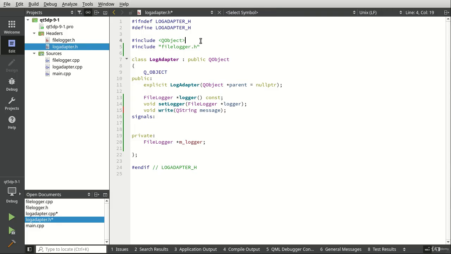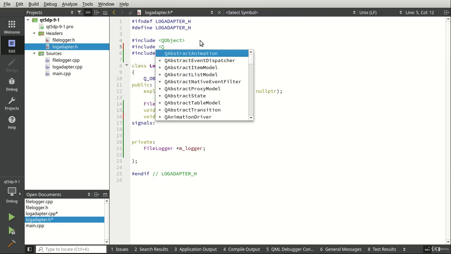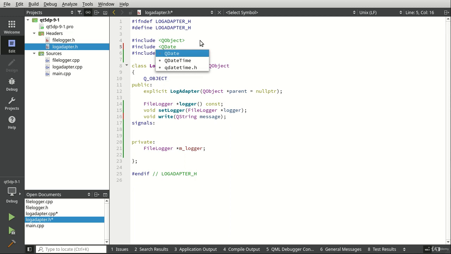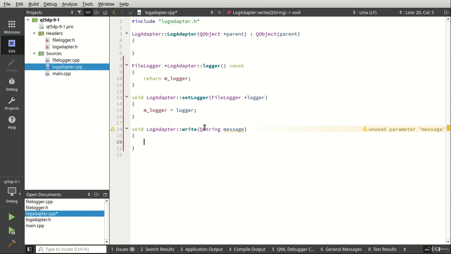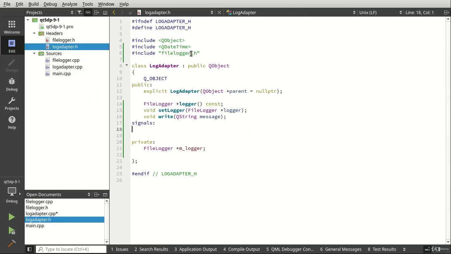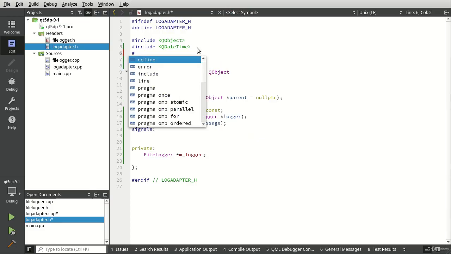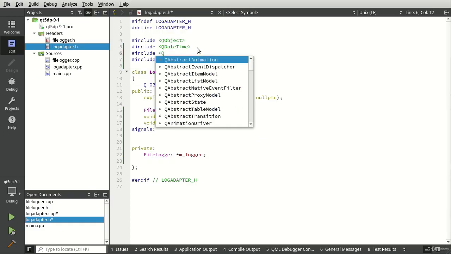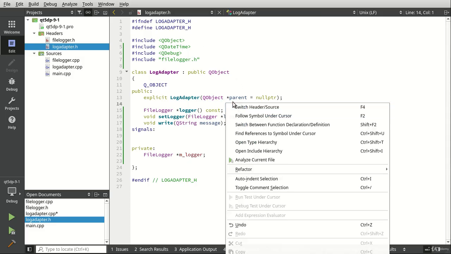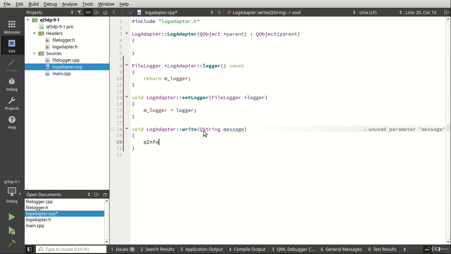And I think, if we look at the customer requirements, they wanted the date and time. So I'm going to say QDateTime, flip into our write right here. And then we should, just because I know someone out there is going to say it, we should do some sort of testing here. So qDebug, got a little sidetracked, right back where we were, qInfo, please set the logger.